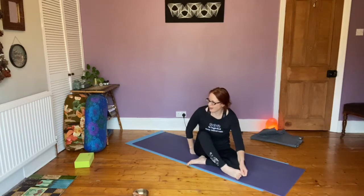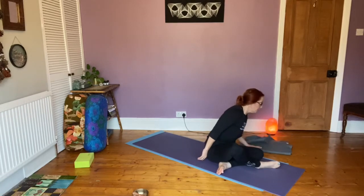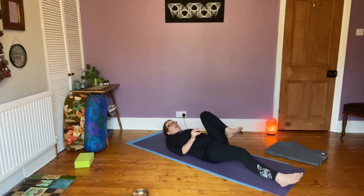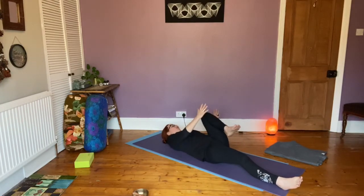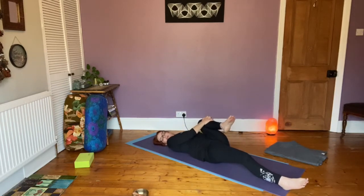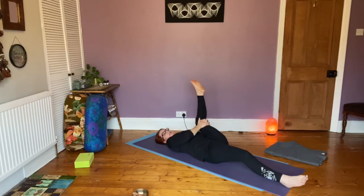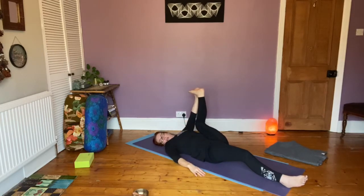When you're ready, come down into a hip-opening position on your back. We're going into half happy baby - exhale bringing the left knee towards your left armpit so your thigh is tucking into the side of your chest. You can have this knee bent or straight, whatever feels comfortable. Place your hands just behind your knee, making sure this heel and leg is going up towards the ceiling, or take a hand outside of the left foot. Really pull that knee in towards the side of the chest and towards the armpit - this is a deep hip stretch. Breathe into that space.